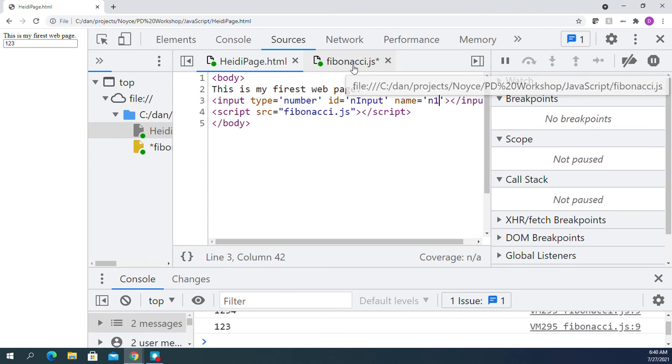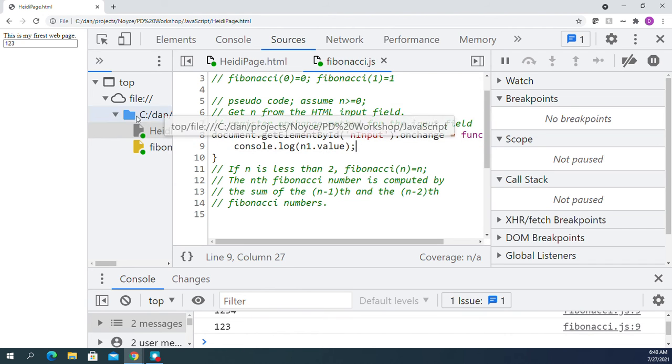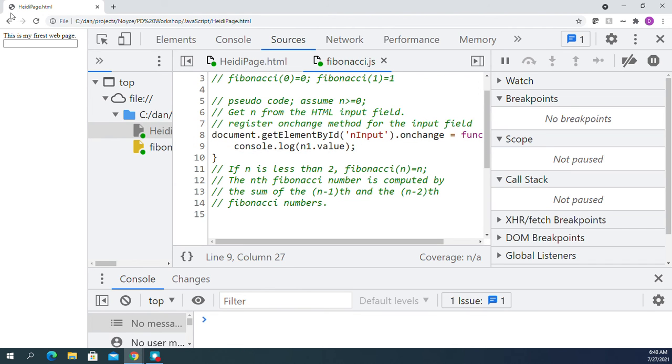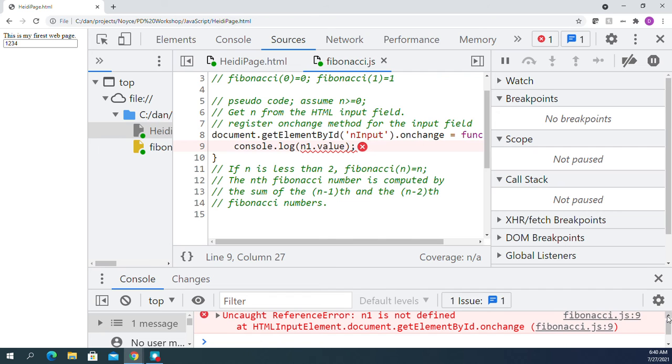So let's go back to the JS and input, and then it's n1. I'm going to do n1.value, so that we know it's coming from here. So reload again. Let's say 1 2 3 4 again. So we got some error: n1 is not defined.